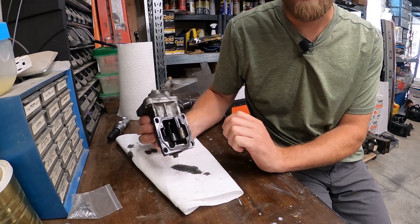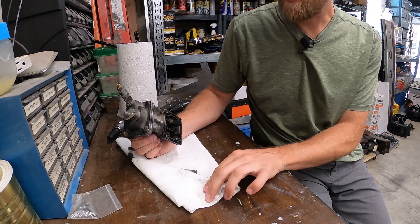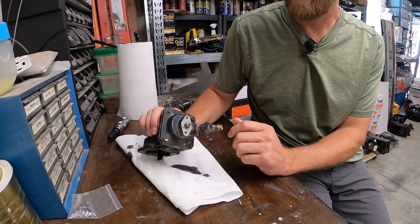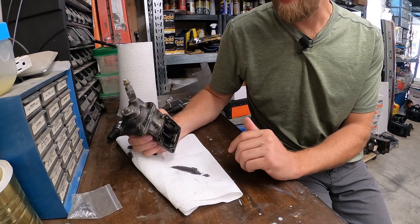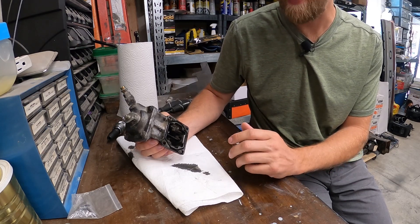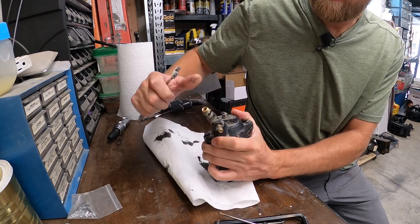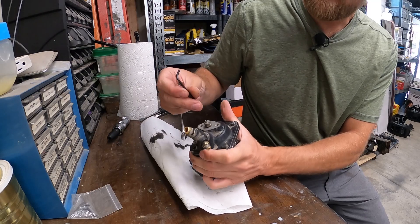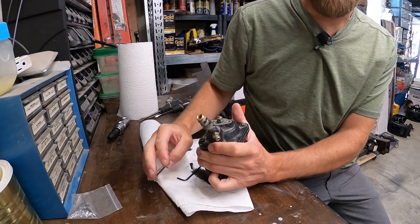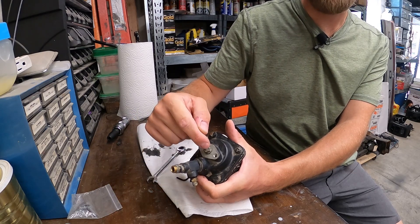This is the AFC, or the air fuel control. There are quite a few things you can do to modify this, but today we're going to deal with the basics - the smoke screw or pre-boost screw, and the star wheel. Both of these adjustments can actually be made with the AFC still on the truck, but I pulled it off so I could show you how it's going to work. With the AFC on the truck, this face is toward the firewall. You have a 10 millimeter lock nut and then a screw that is tapped for an Allen key. The further you put this screw in, the more fuel you'll get pre-boost. So taking off from a dead stop, if you're dumping smoke, that means this screw may be in too far.